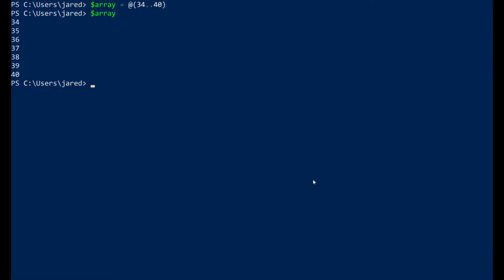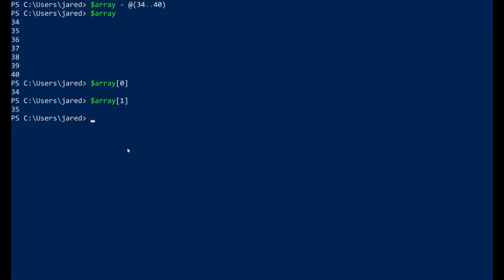So now let's go ahead and do index operations. To do index operations, you do the variable name, and then right after you do square brackets, and then with the index number on the inside of those square brackets. So again, if you want to do, let's say, index 0, right? That should give us the first item, which is 34. And as you can see, it does. So again, let's go ahead and do the same thing, but let's say index 1. So again, index 1 is going to give you the second item. In this case, it should be 35, and it does give us 35.